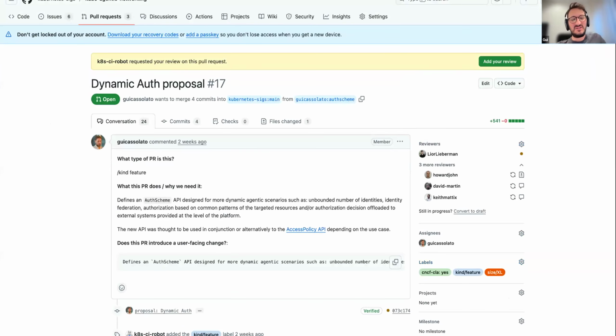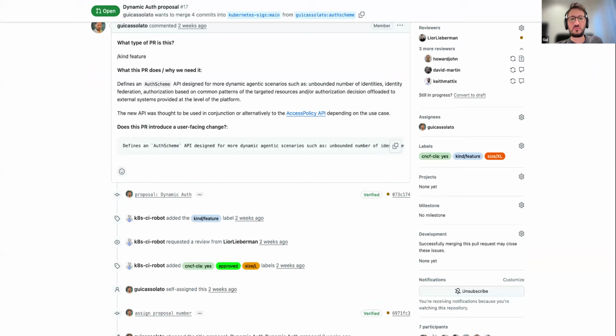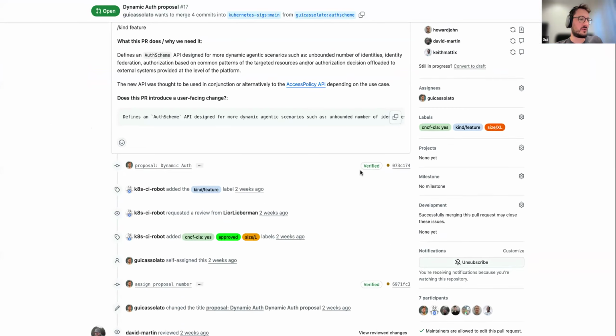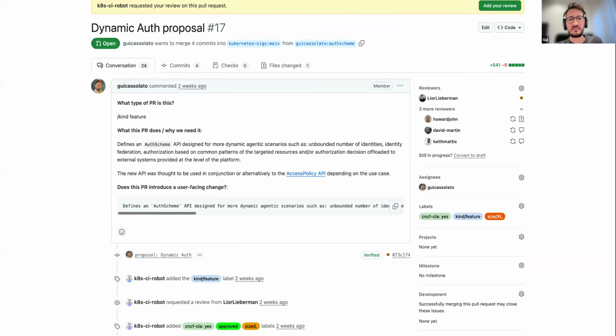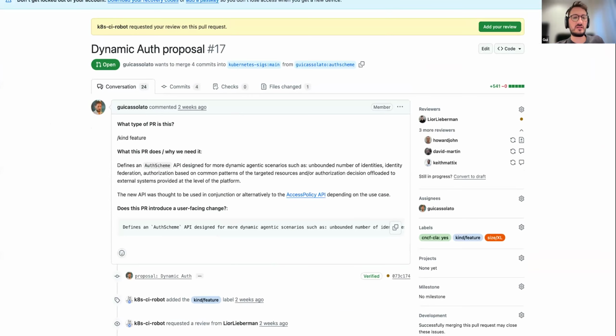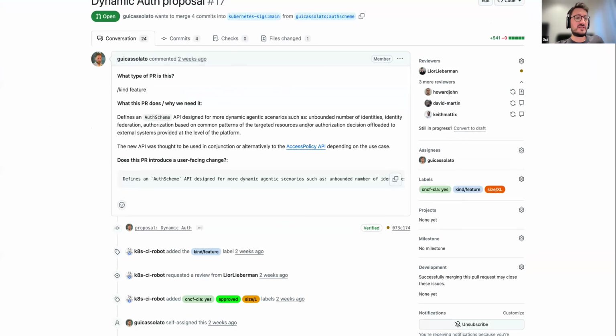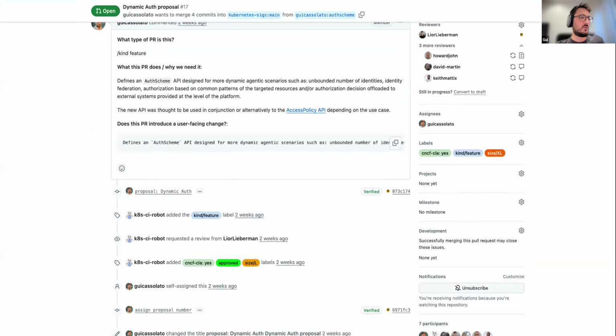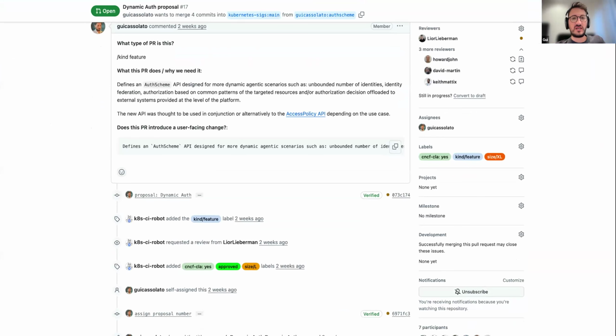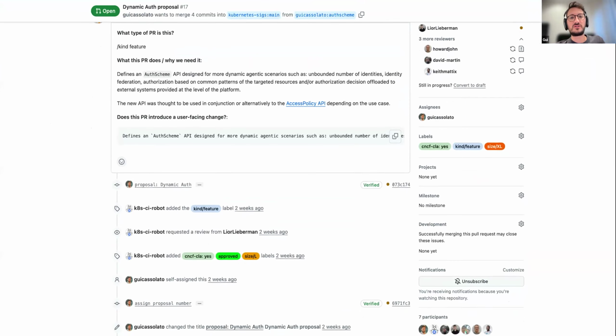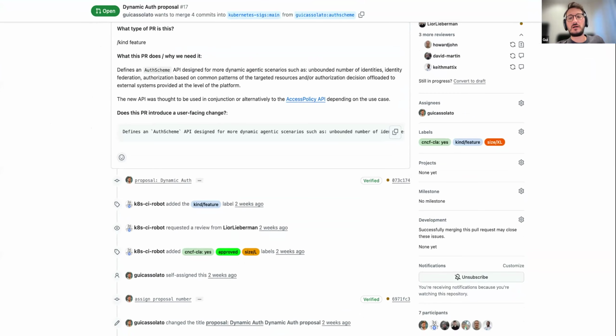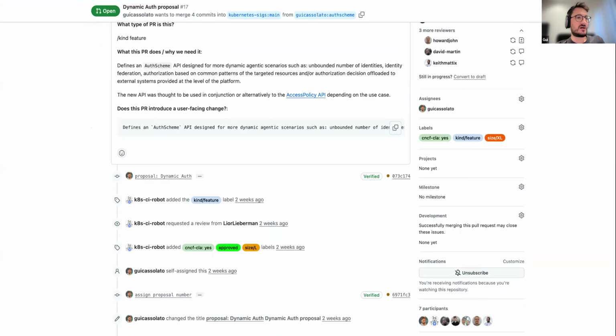Yeah. So this is a pull request that I opened a while ago as a follow up on the backend CRD and the access policy API. It's meant to be an extension of the access policy, which as of today, in the way we merged the domain recently, is meant to define access control, static access control lists.